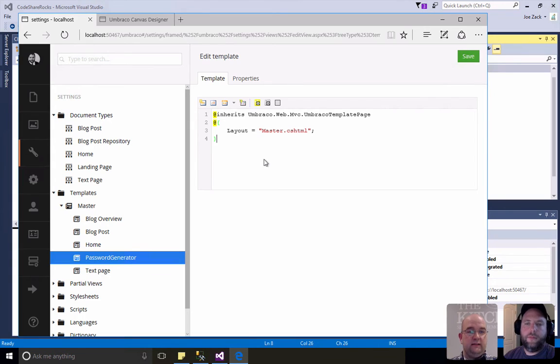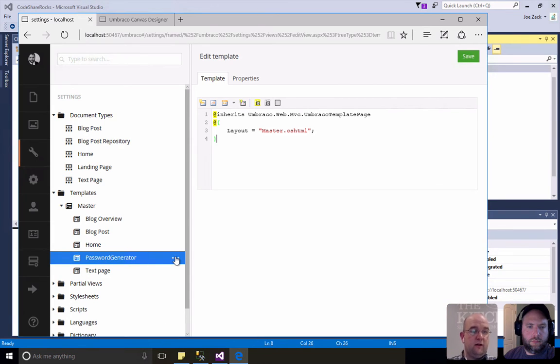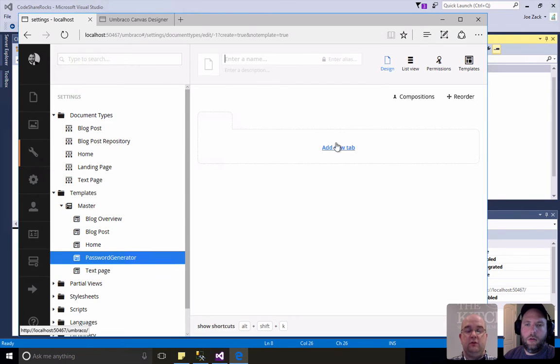So we've got a template. Let's leave that for now. I think it's probably already saved when you created it. And then just create a new document type. So click on the dots next to document types up there. Just above, yeah. One without a template, because you've already created a template. If you hadn't, it would automatically create one with the same naming for you.